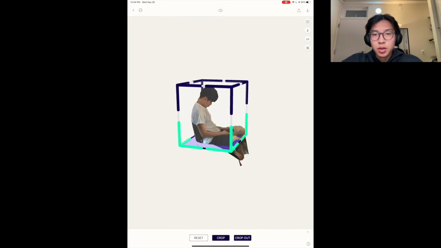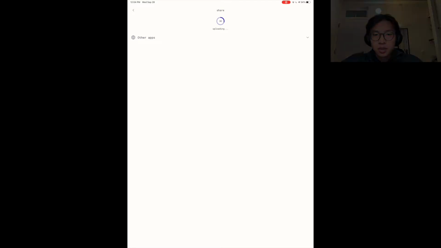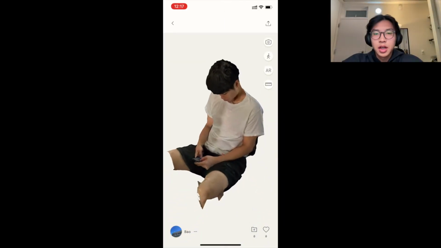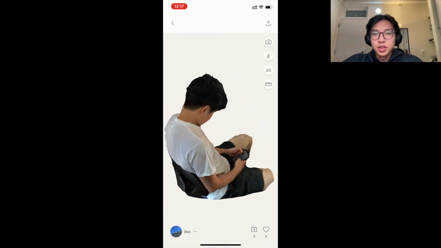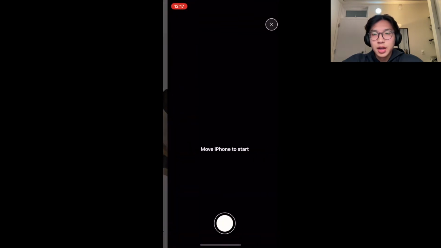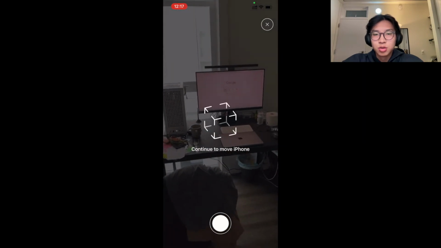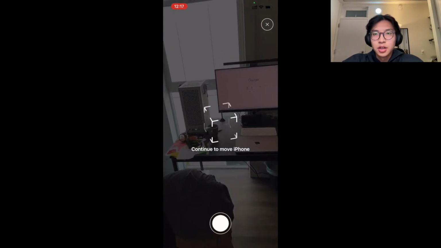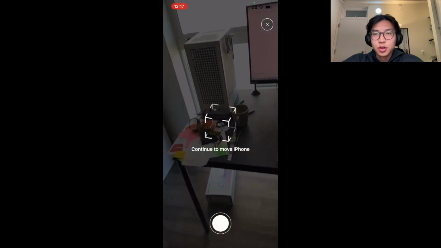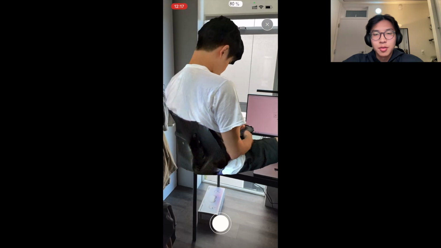And the model can be uploaded online, which means you can share it with other users. Like after uploading, I can also download it from different devices. Like I was making the 3D model through my iPad, and now I can use my iPhone to download the 3D model and use the VR mode to display Lucas in my room. Of course, you can scale it and put it wherever you want.